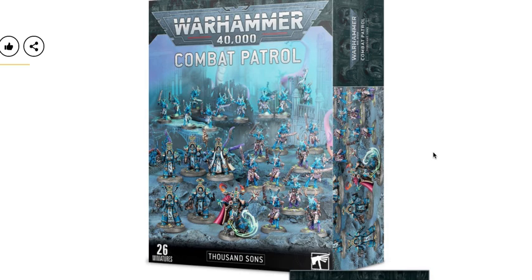Unfortunately, it's just not that great of an army. Now, there's a bunch of chaff in here, which is good, I guess, for holding objectives, but then you can't even split up the Tzaangor squads. You would have to have them as one giant squad, unless I'm missing something. So this has the complete opposite problem as the Grey Knights box. And I've said this before. The Grey Knights box is amazing, but a bad deal. This one is an amazing deal, but a bad box.